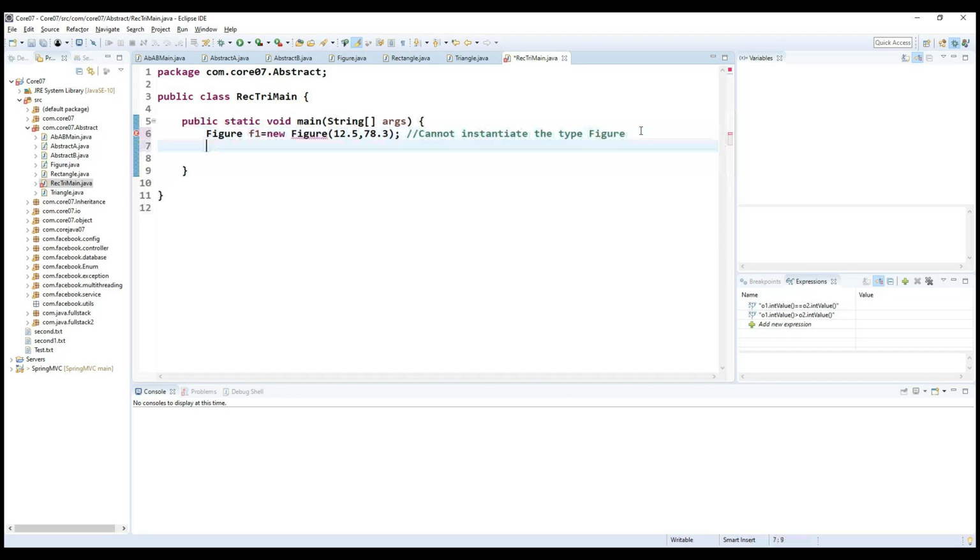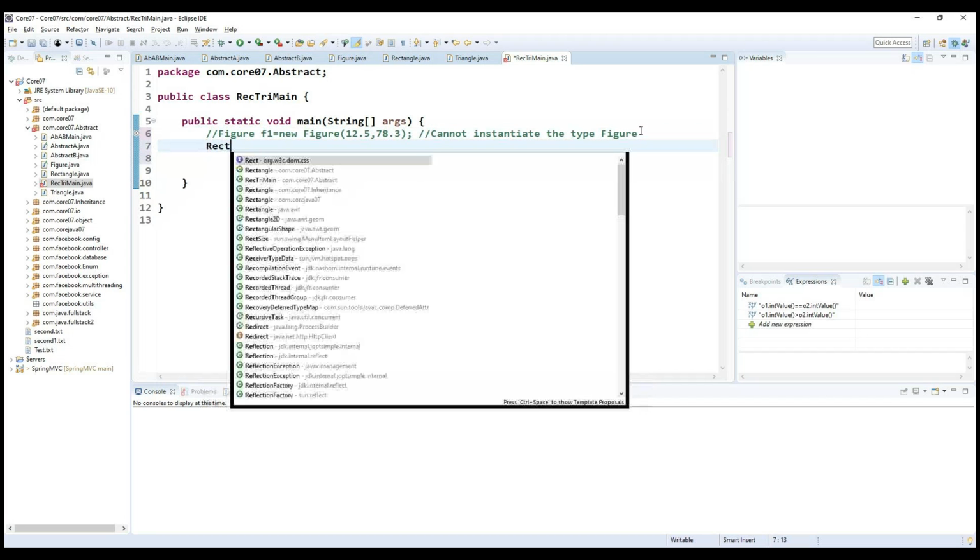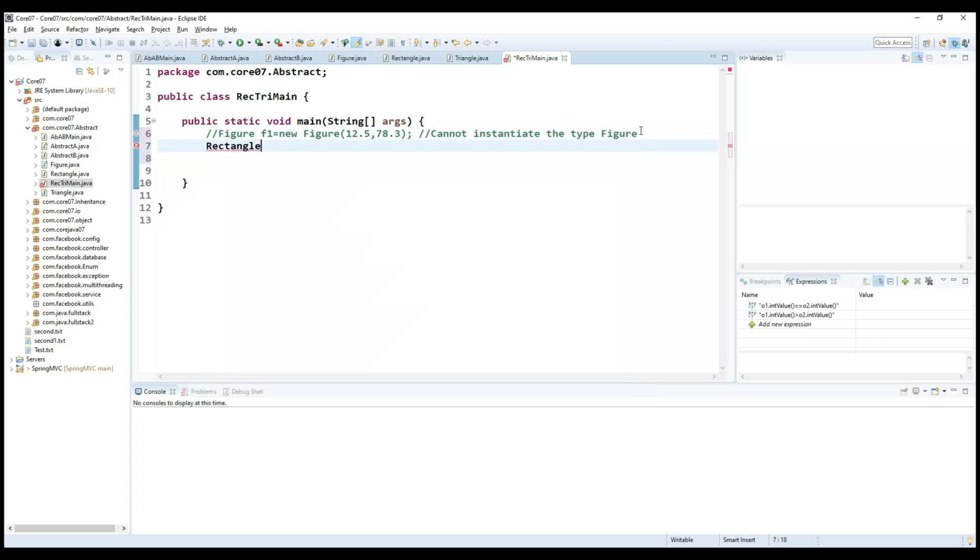So now what I will do, for this purpose I'm not going to create a figure object, and here I'm trying to create a rectangle. And this is the rectangle, and the same values I'm going to give to this particular class. Now you can see we are not getting any error for this particular rectangle.